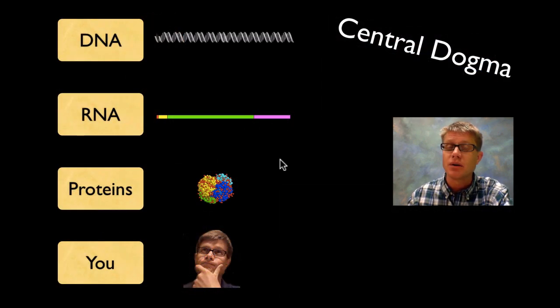And so this is what's called the central dogma of life. And so the DNA sits safe within the nucleus. It makes copies of itself, little bits of itself called RNA, messenger RNA in this case. We then use that messenger RNA to make proteins, and those proteins make you. Now, we could even draw a line between the DNA and the RNA in eukaryotic cells, because the DNA will sit in the middle, and the RNA is going to be the only thing that moves out into the cytoplasm.